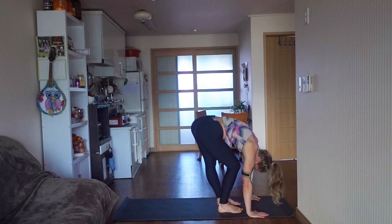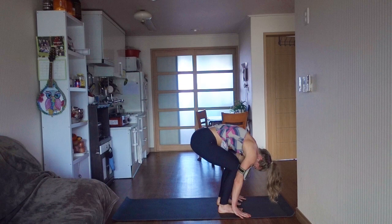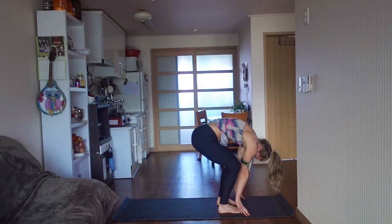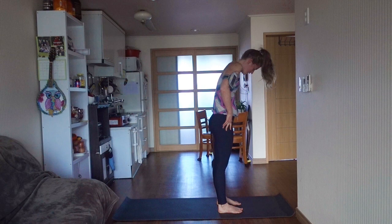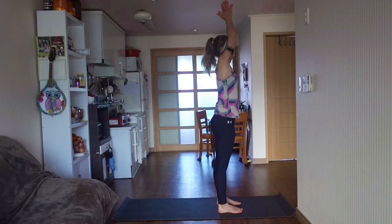But I just want you to make sure you're still lifting the hip points here, not rounding at the lower back. And then a nice big bend, and this time press your feet, all four corners, your weight into your feet, and then roll yourself up one vertebrae at a time, nice and slow. Fingertips are going to drag up your body, up to your armpits, and then reach up towards the ceiling, drop those shoulder blades down into the back pockets of your pants.